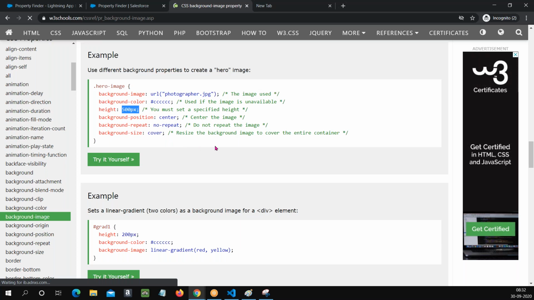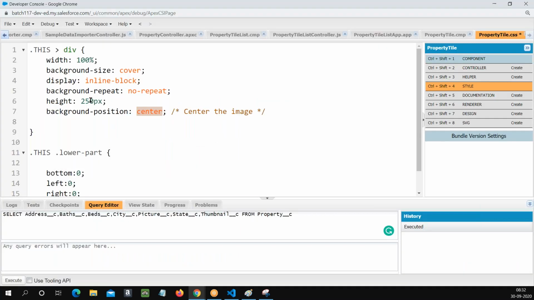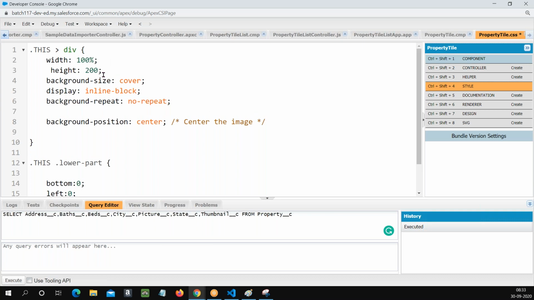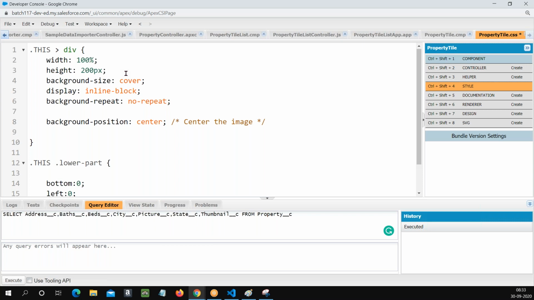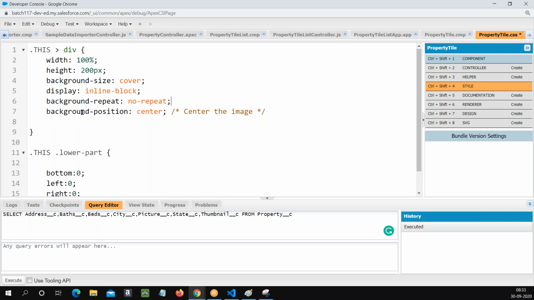Height. Okay, size you have to set the height. Height is too much, I guess. And width, the height. Width, height and background repeat position block, position bottom. I go with position relative position.